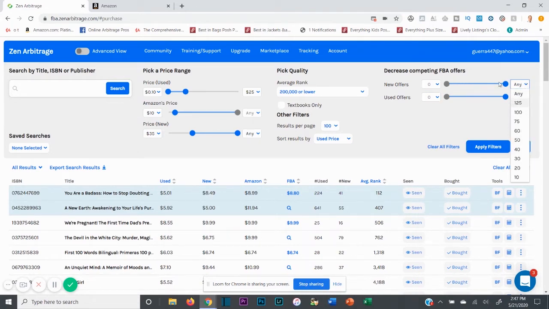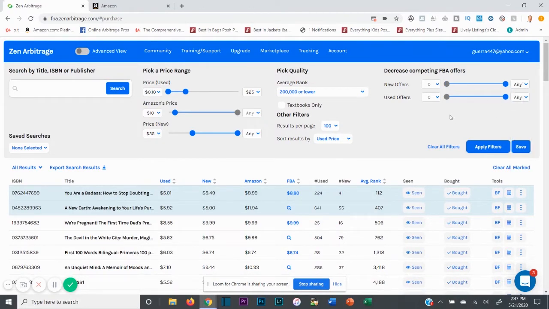But really all that matters right here is you don't want to be competing against too many people necessarily, in my opinion. So with new offers, which I'm going to only source for new offers here, although you can also source for used offers. I'll show you how to actually do that. But what I'm going to do is, okay, I don't really want to be competing with more than 20 new offers on a listing. You can go 10. You can even type in another number here if you want to go like 3 and go really low.